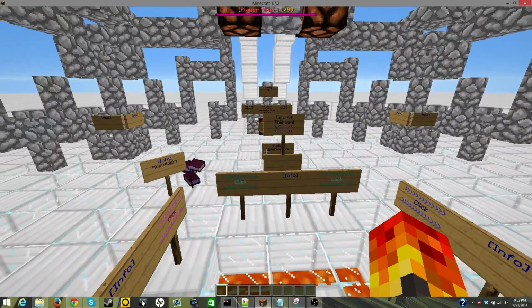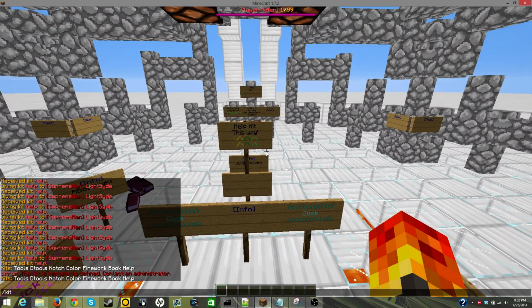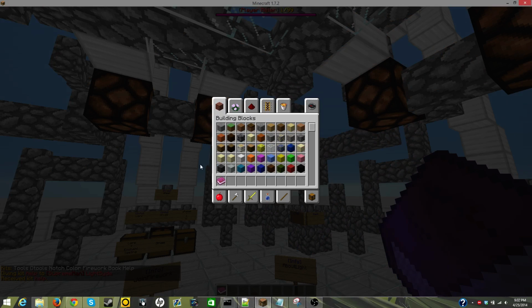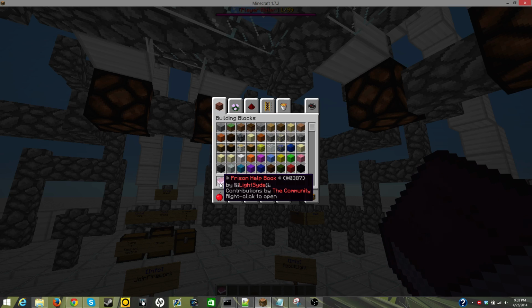And you can see that I already started one for prison. That's what I'm going to be making here. The idea of creating a tutorial just came to me, so that's what I'm going to be doing now. I'll show you the code that I already did, and you can really copy off of it. It's nothing special at all, and I'll teach you the tips and tricks of what I do, so make it look good and all that good stuff. Why don't I show you what I have already?